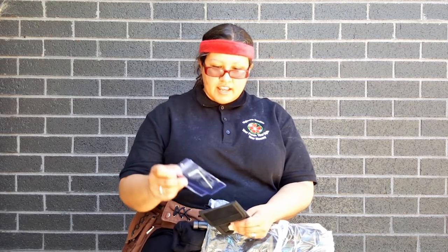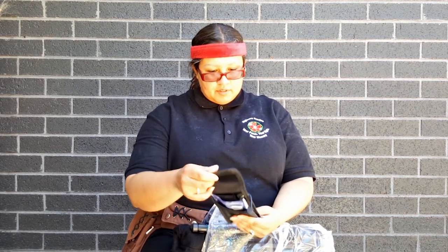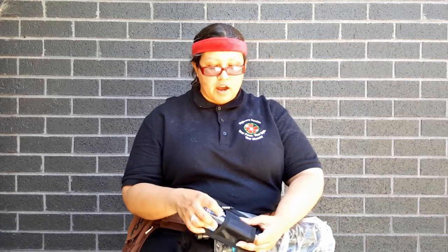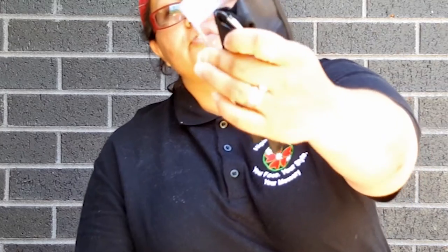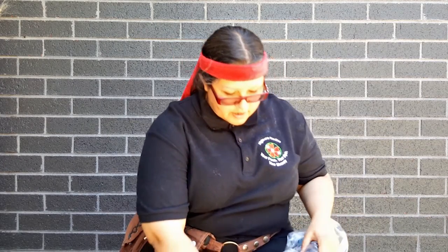The first thing we get is an Allen key. I'm guessing we're going to use that for one of the things in this tripod. It comes with a nice velcro belt, which would be used for holding your ID or any type of small items that you would need for your camera on the go. It has a little pocket built right in, which is really very cool. And it comes with a clip, kind of like one of those veneers on it.